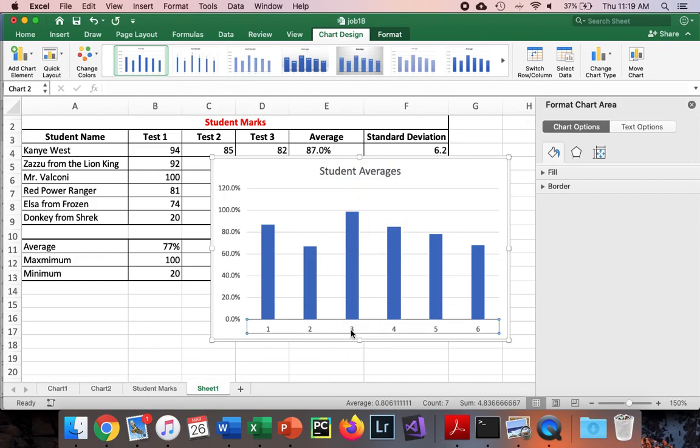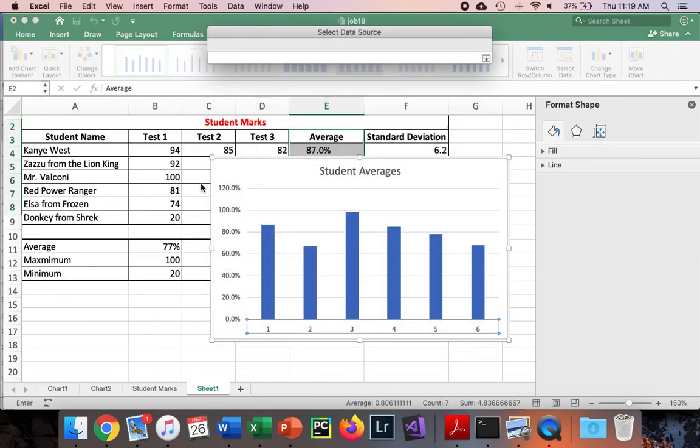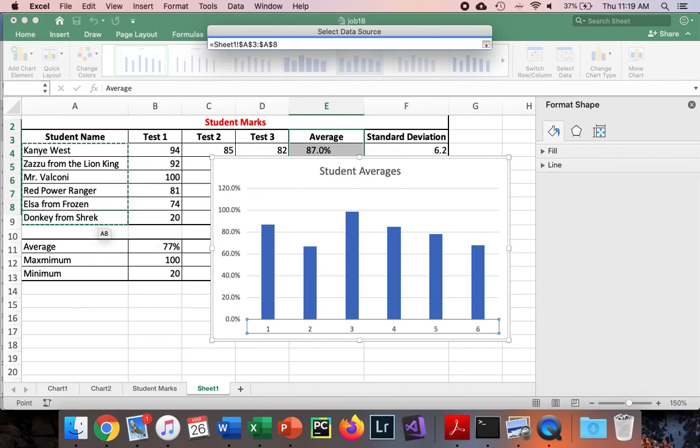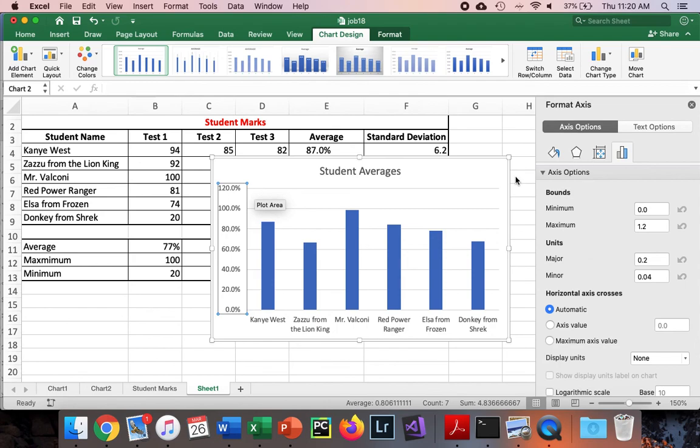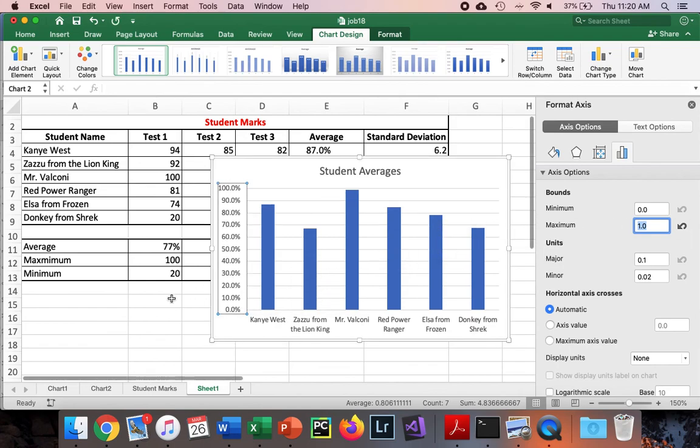And now we can do the exact same thing. We can right click, select data, we can pick our people. Great. And we'll set our upper bounds again. We don't want it to be at 1.2. We definitely want it to be at 1, which is the same thing as 100. And then we can go ahead and add our titles.